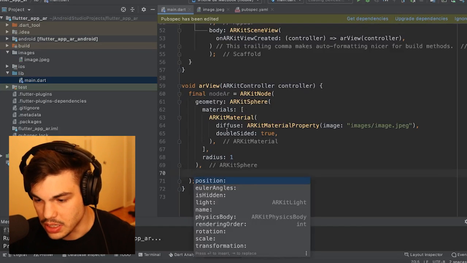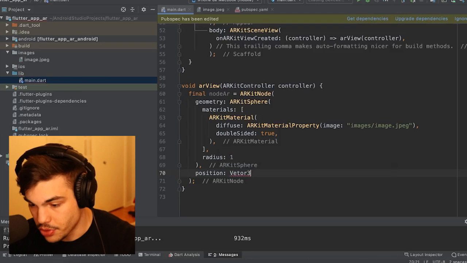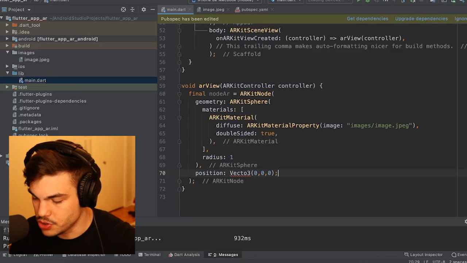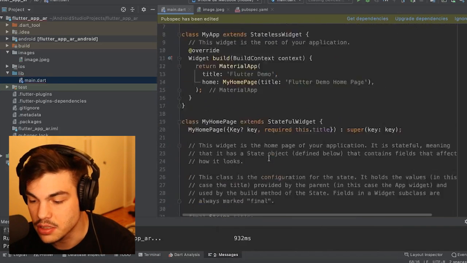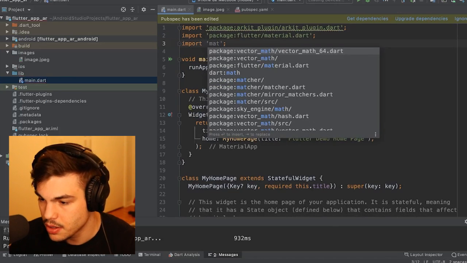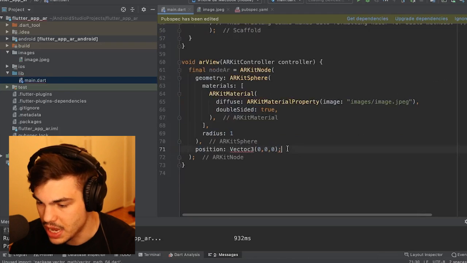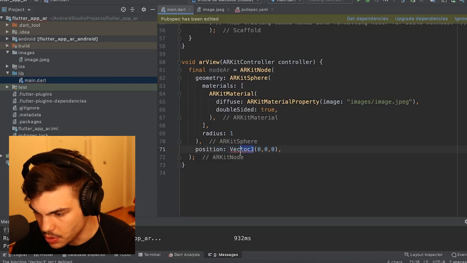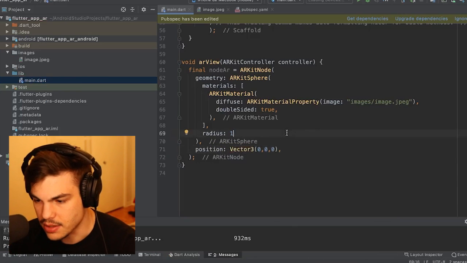Next thing is after the geometry, we will add also the position. The position will only be a Vector3. Oops. Vector3, and it will be position 0, 0, 0. So it will be on the position right now. Sorry, I have misspelled Vector. Vector has not been imported, and we need to import it. So we'll say import, and we'll say math, and it is the vector_math_64. Here we go. That's perfect. I scroll down, and now I can see that it is a comma, and Vector3. So I will rewrite it. I think I made a mistake. Vector3. Is it perfect? Yeah, it worked now. That's good.